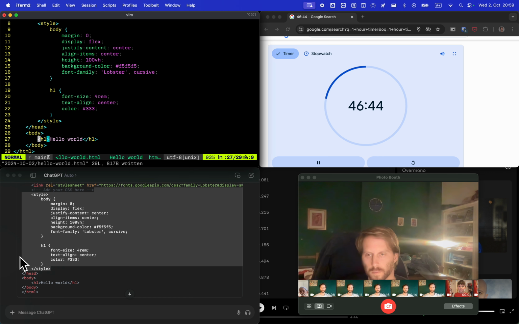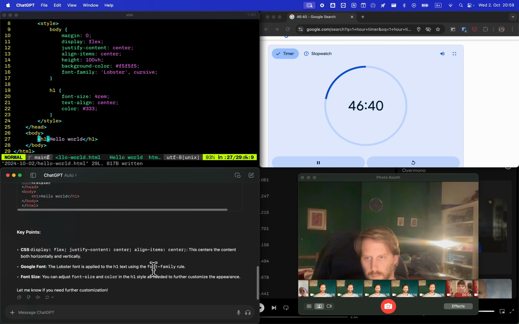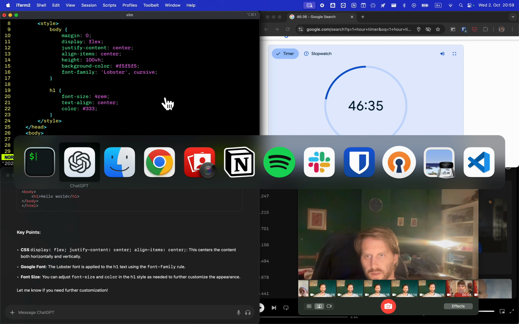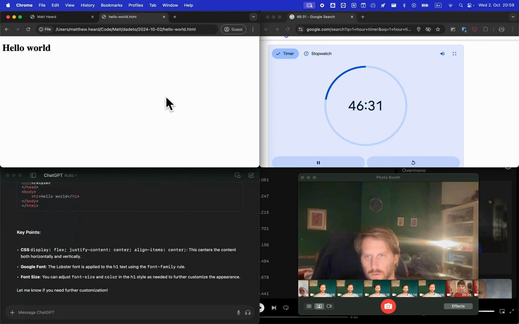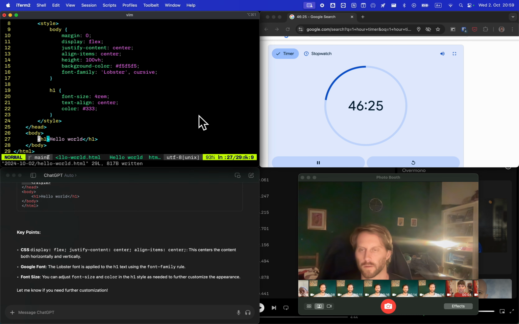Now the question will be, how do I make it look the same within its container? That might be something where I want to... Oh, that's beautiful. That's what I want. Hello world. Now, let's give it some nice color.